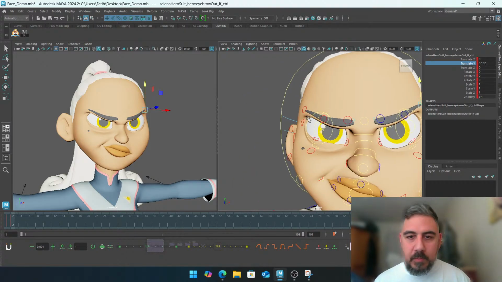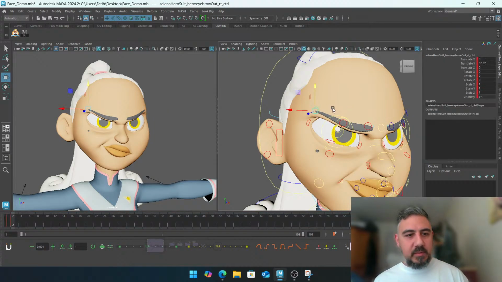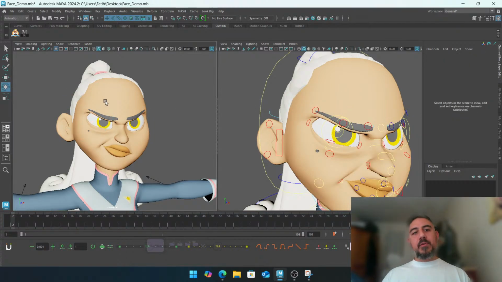Okay, and now I think we can get some more appealing shapes on the eyebrows. Because whenever you're watching a film, guys, you're always looking at the, as cliche as it sounds, the eyes are the door to the soul, or the window to the soul, and we're always watching this section, so this section is very important.